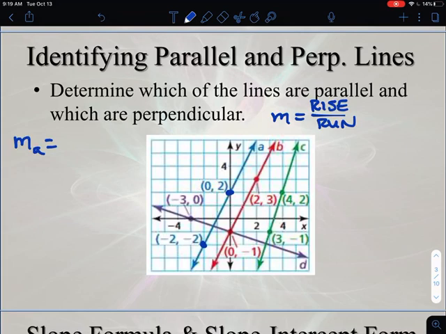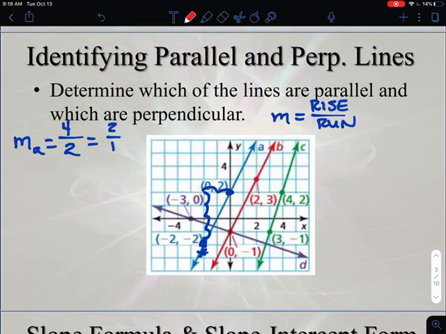When I calculate slope, I'm going to start at the farthest left point. So I'm going to start right here. And I'm going to count up or down first. So I'm going to go up 1, 2, 3, 4. So I got a positive 4 for my rise. And then I go to the right 2, so right would be positive, so right 2. When I write my slope, I'm going to reduce any fractions that I can, and I'm going to keep them in fraction form. So 4 over 2 reduces to 2 over 1, and so there's my slope for line A.